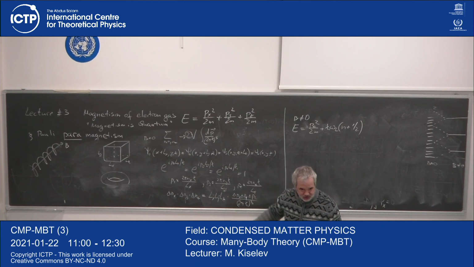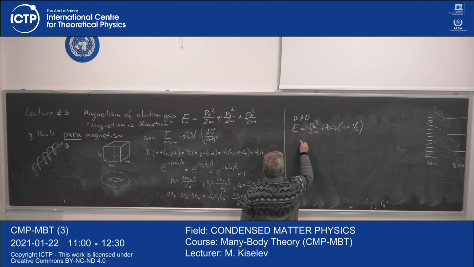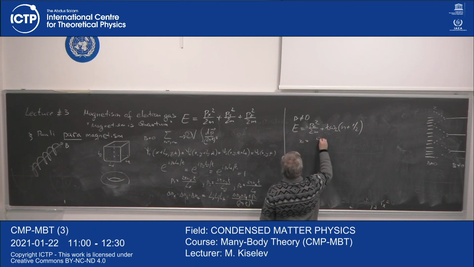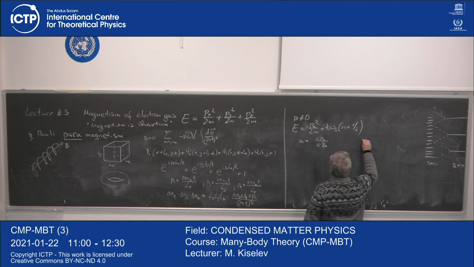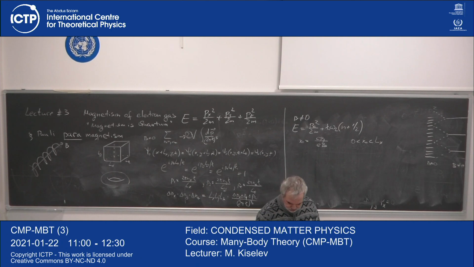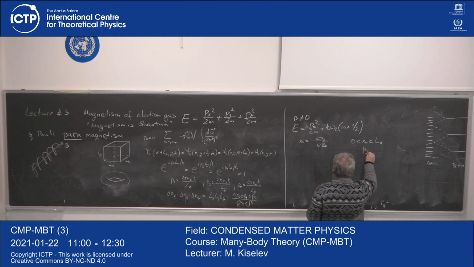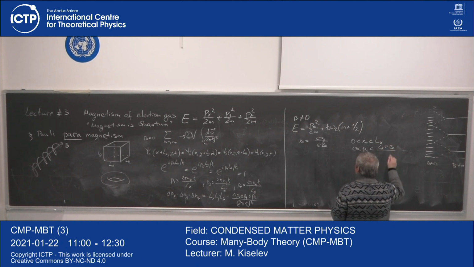So I would like to repeat these calculations and compute the density of states and element of volume, which then allow me to proceed with the calculation of thermodynamical potential. Okay? So, first of all, I said that x naught is what? c Py divided by eB. I assume that my x naught is inside the box. Which means that my dy, if I plug it in here, is between 0 and Lx eB divided by c.